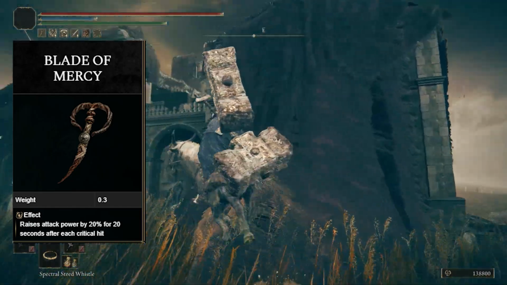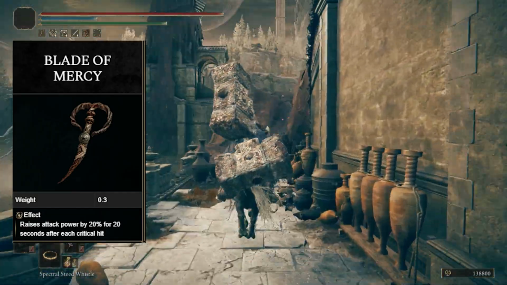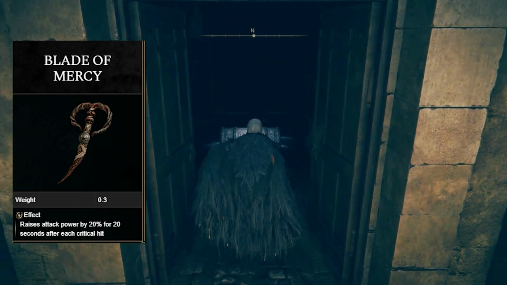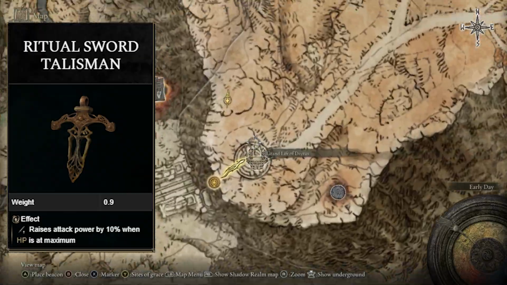After you do the parry, riposte, whatever, where you stagger them, then you hit them in the chest with a hammer, that's going to increase your attack power by 20% for around 20 seconds. So it's going to really play into the whole stagger bonk bonk kind of play style that we're going for here.